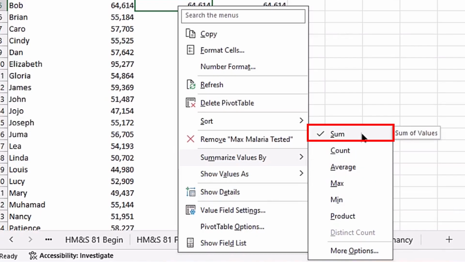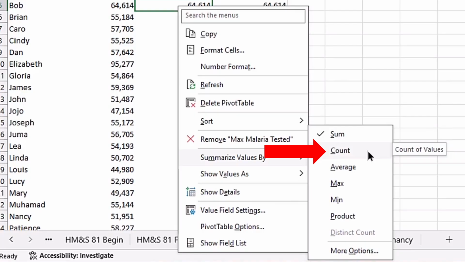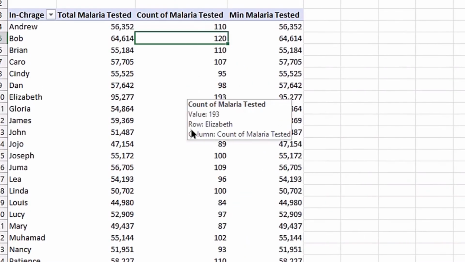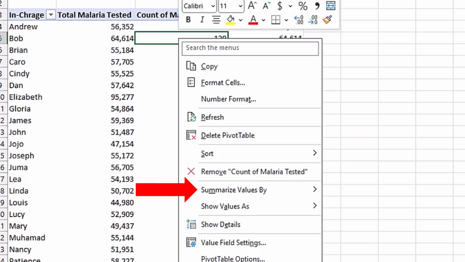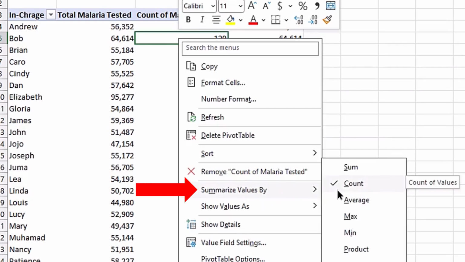That means you can do aggregate calculations using them. Now the first one here is by default for numbers. That's why you can see it's checked. There's this tick you are seeing at the left hand side of the function. When you see that tick, that means that particular function is selected. But if, for example, you want the count, when you click on count, automatically it will change my calculation to count, but that's actually not what we want. So I'm going to right click and come back to summarize values by, and you can see now count is ticked, meaning count is the one we are currently using.